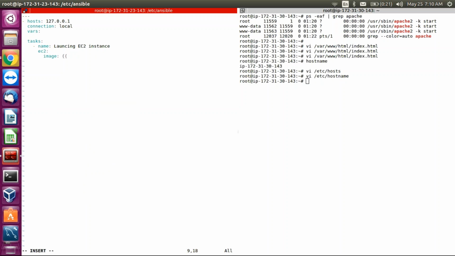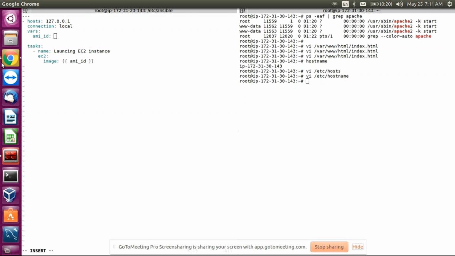I am giving a variable, AMI underscore ID. You can give anything you want, but I am giving this. This would be my variable here.